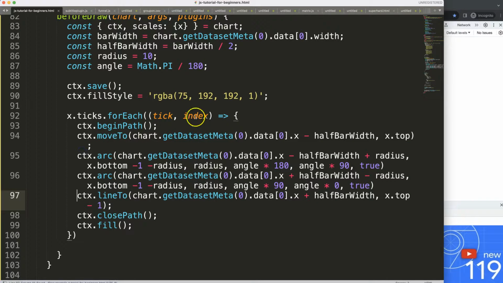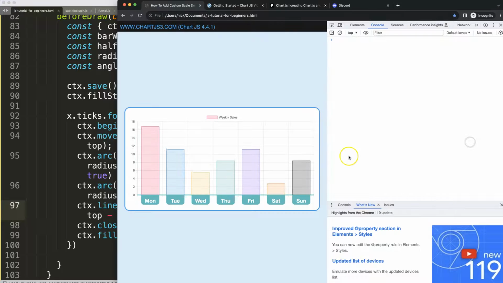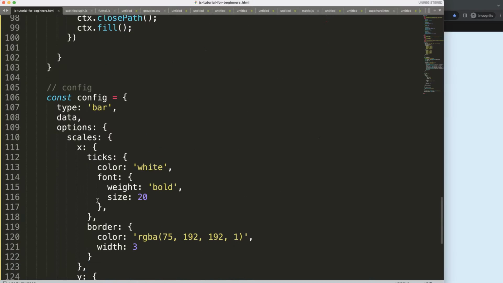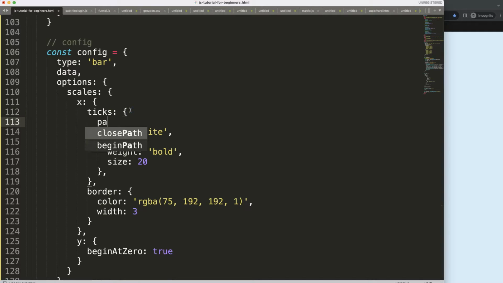All right, almost, because we're forgetting the index number. Index here, index here, index here, index here, save, refresh. There we are. Now we have these nice matching colors. I don't like this that much, but there's a slight issue with this here and how to control this. I'm sure there's a command for it. I don't have the exact command, but I do have one here that we could play around with. It's in the ticks. We just say a padding.